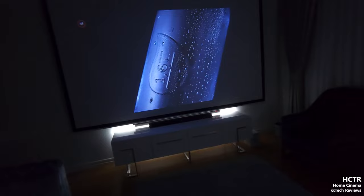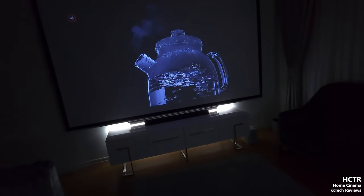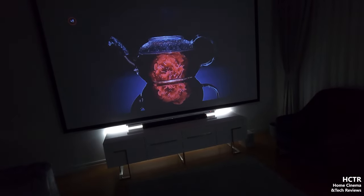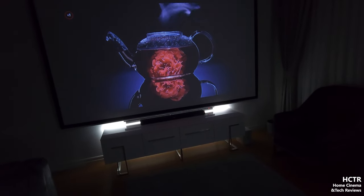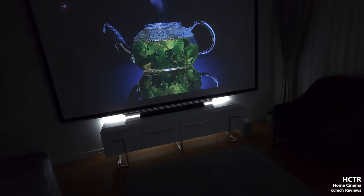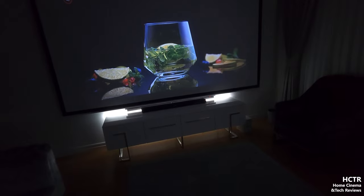And if you go smaller than 120 inch like this, you can definitely use it as a TV with a TV dongle, like I do with my Optoma. So I could use this projector for daily use. And when I want a cinema experience like extreme contrast, then I can maybe turn to other projectors with brighter levels.